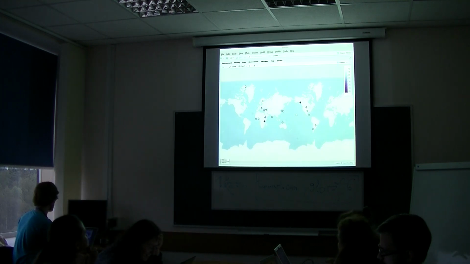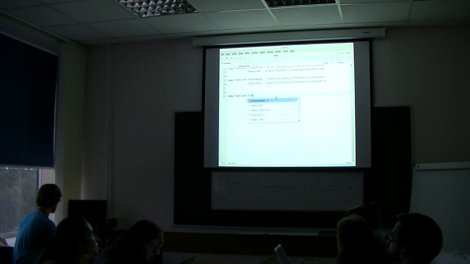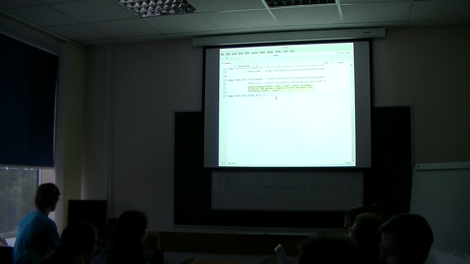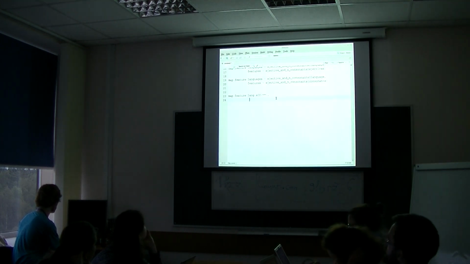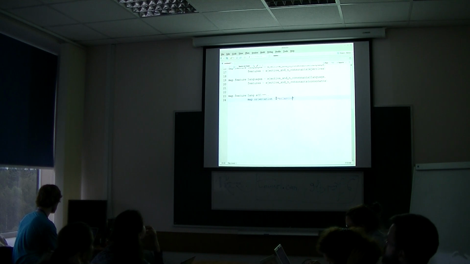It will be a map where I want to get some languages using affiliation, and then I want to use this map. Orientation is Atlantic, and here will be sign.